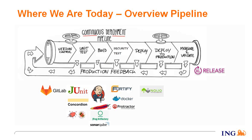And having Docker in your continuous delivery pipeline gives us endless opportunities. So we are now working on dashboarding. We put dashboards into Docker containers, but also performance test tools. You can do performance testing very early in the process, every build, or every release towards production. You can say, well, I want to have a performance test there as well to be sure how the performance is.